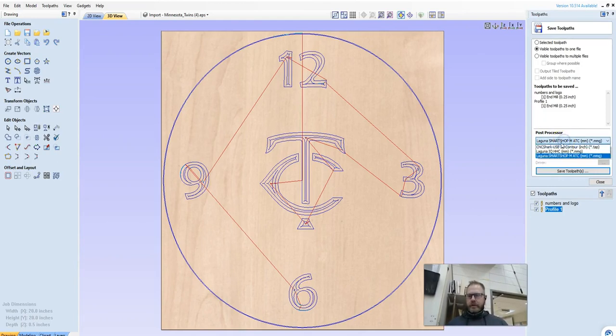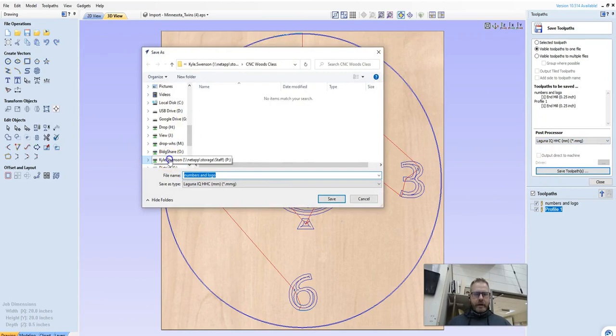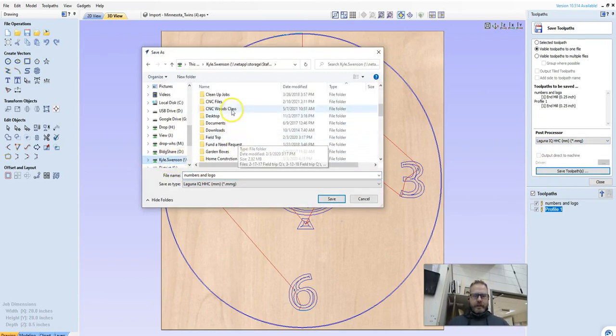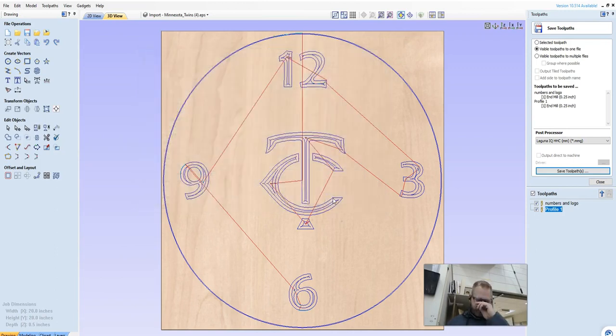That first video had those post processors, and we dropped that Laguna IQ HHC in there. And we want to say save toolpath, and it's going to ask us where. So go back to your same network drive, pop it into the CNC files, and hit save. That way we can open this up.